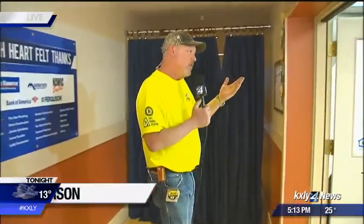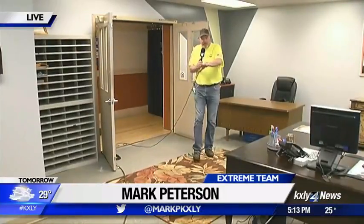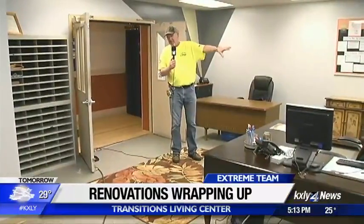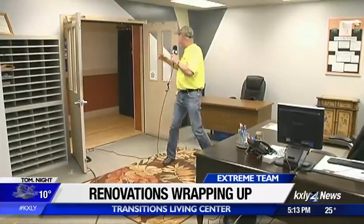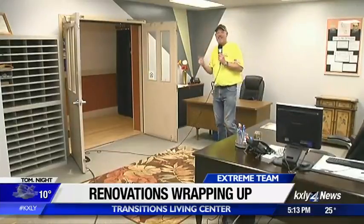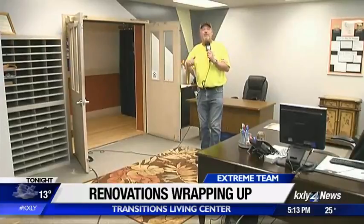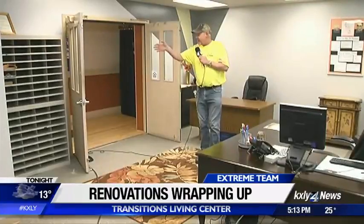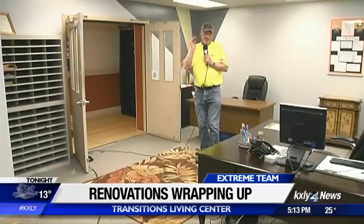It is in here that we see the big transformation, and this is just cleaned up. Zero Res came in and did all the carpet. The painting is from Rata Paint — we had Everhart Paint in here. Kevin also helped for three of the four days. He's just one of our volunteers. It's there that we have the geometric paint that started five years ago as a mistake. We covered a mistake with a geometric design, and now it's in every single Extreme Team because we have to. Davis Office Furniture helped us get things organized, and Mover Moving helped us move all the heavy stuff.